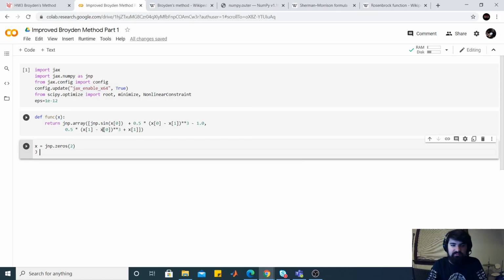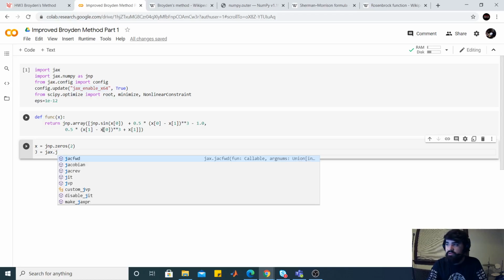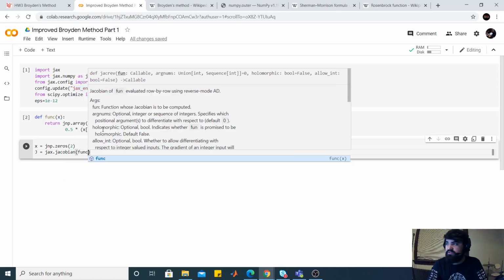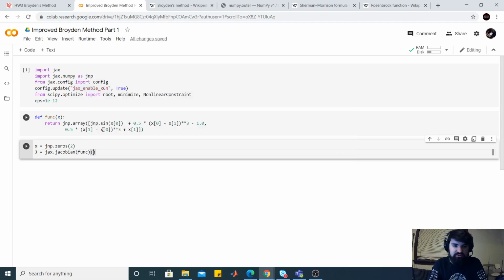And then we're going to find the Jacobian to be Jax dot Jacobian function of x. And this may seem pretty simple. That's because it is. Jax is pretty powerful.